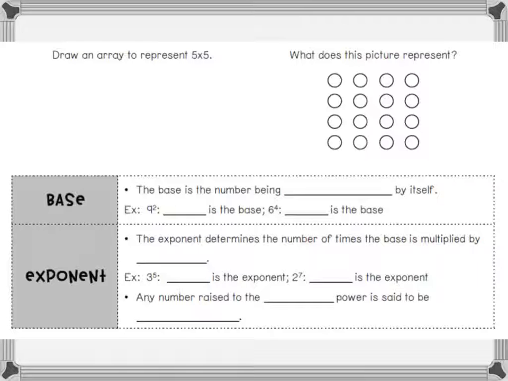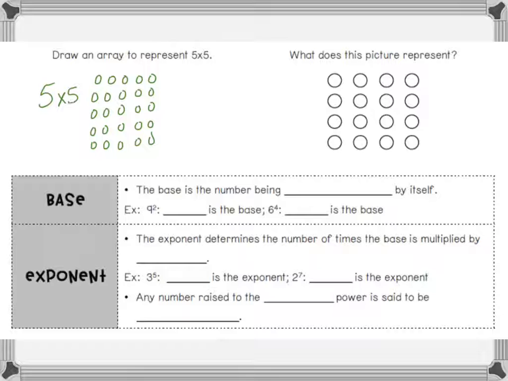When you worked with an array, you would have an equal number of items in columns and rows. So in this case, it's asking us to draw a 5 by 5 array. So I'm going to do 1, 2, 3, 4, 5 objects, 5 circles, and I'm going to have 5 rows of those 5 circles. And I'm going to try to make them pretty neat, pretty straight, and pretty even. And so this is a 5 by 5 array, and we know that since it's a 5 by 5, there's a total of 25 circles in this array.